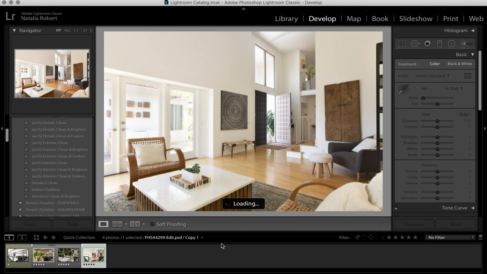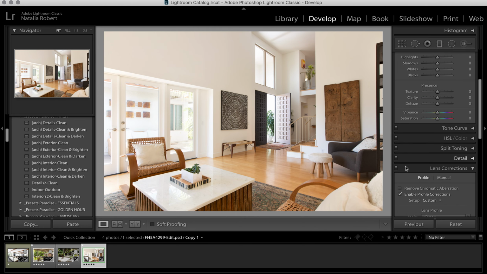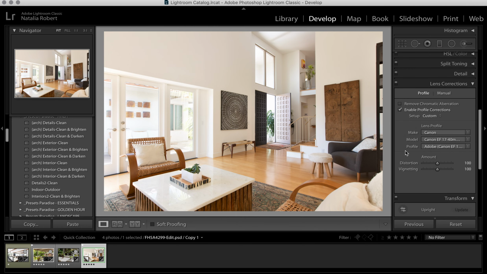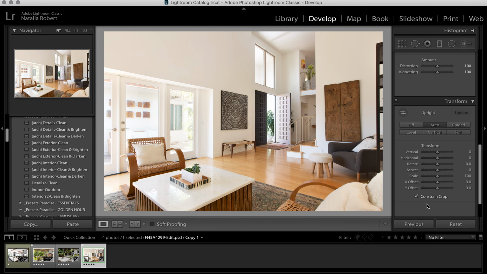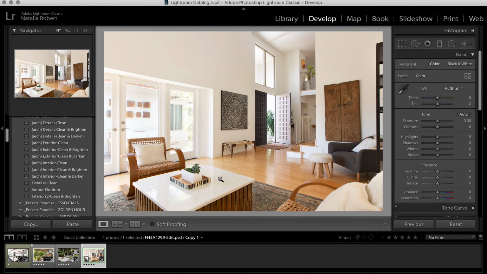So let's do one more. Let's see, let's go to this one. This was a beautiful, beautiful space. And again, we're going to have our profile correction already done, and I put it on auto for correcting the verticals, the lines. And this one did have a couple of layers blended. I think I had one for this exterior view that got blended with the actual interior of the room. That's the only thing that's been done to it.